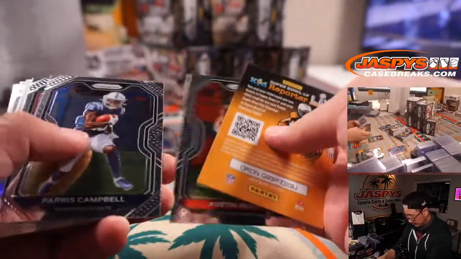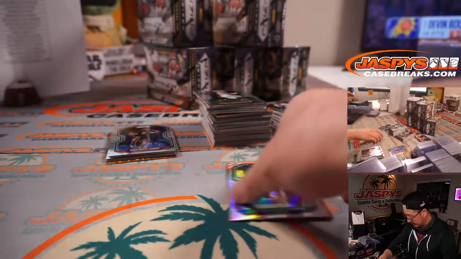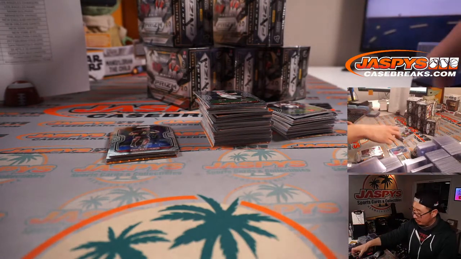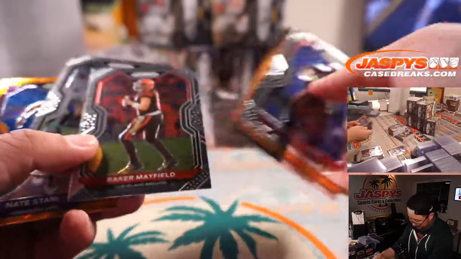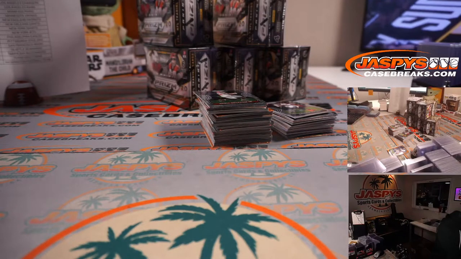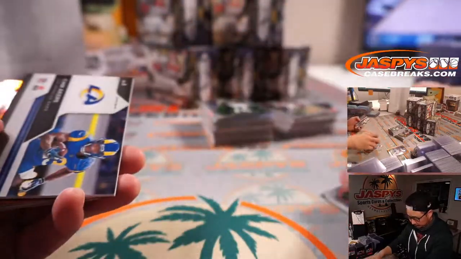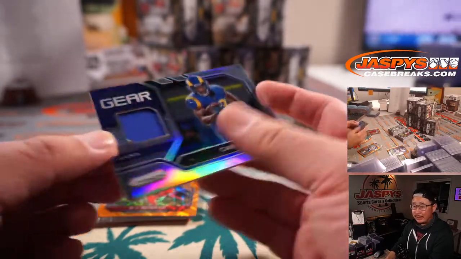Van Jefferson, Ibrahim Gehi. Rookie silver for Miami. The Van Jefferson orange will go to the Rams. Chris Maxwell. Got a Cam Akers rookie gear relic, landscape.